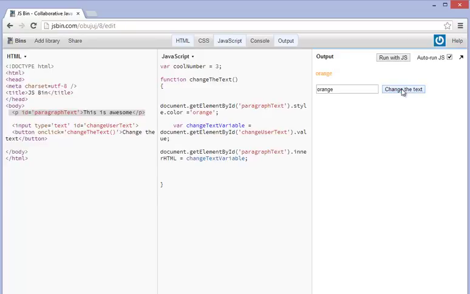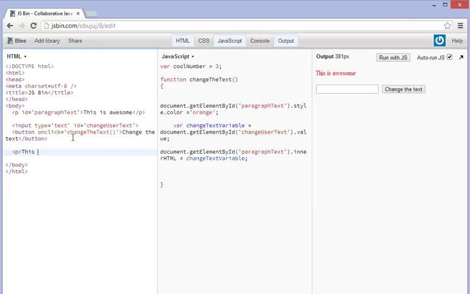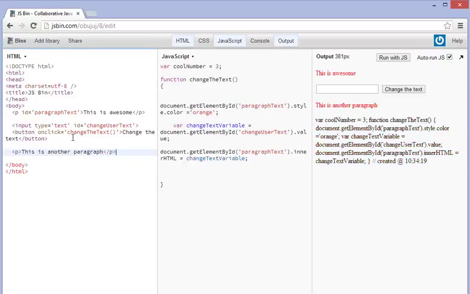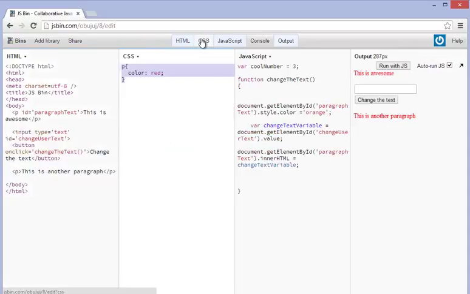Now, one thing I should probably mention, and I have mentioned this in my HTML classes, is that if you type in a paragraph here, for example, and you say this is another paragraph like this, you can see that they're both in the same color here, because what the CSS does is it changes the style tags for everything, right? So if P here, which is the paragraph tag, we can change it to red. And if I change this to maroon, like that, you can see that they change to maroon.